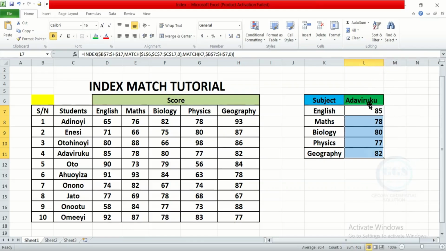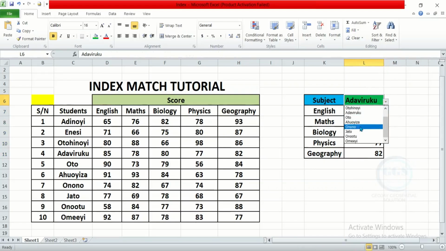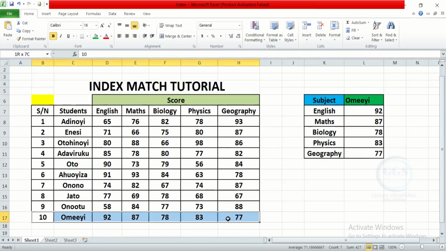So now, if I select another student, for example, let's say I choose Onono. Once I choose Onono, the score by Onono will come out automatically here. If I change the name of the student, let's say to Omei, you can see this is the row for Omei. You can see that once I choose any student, the score of that student under each subject will come up automatically here.